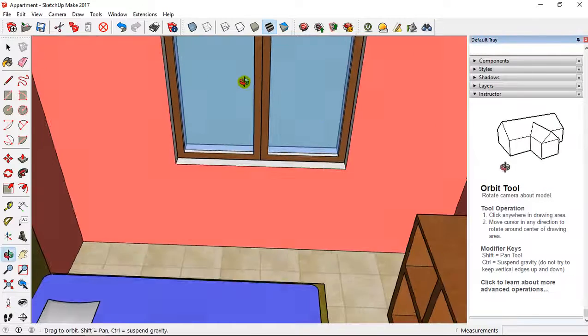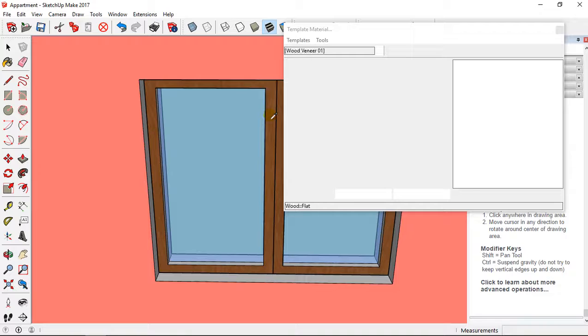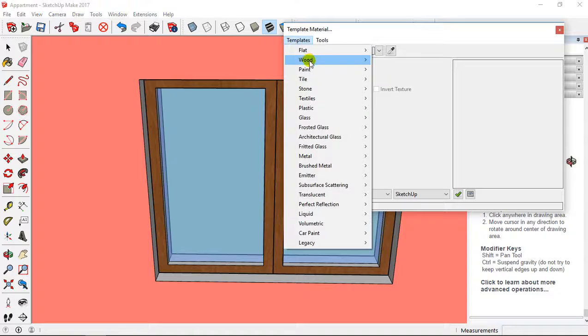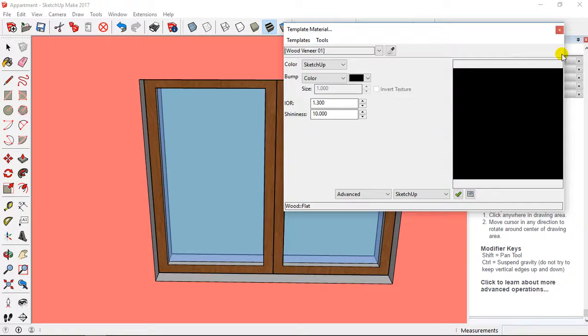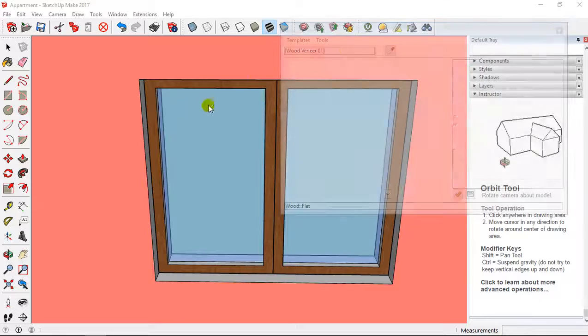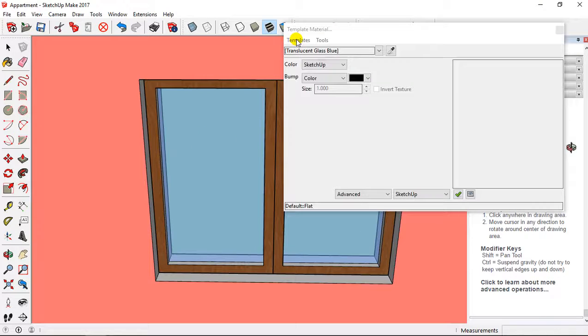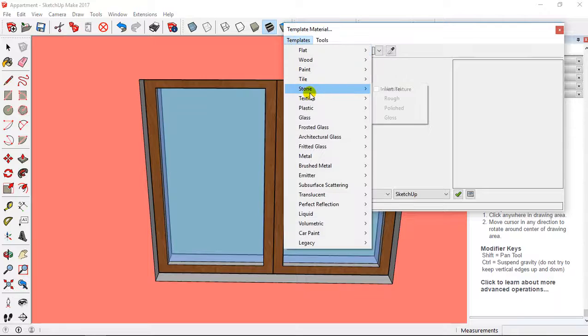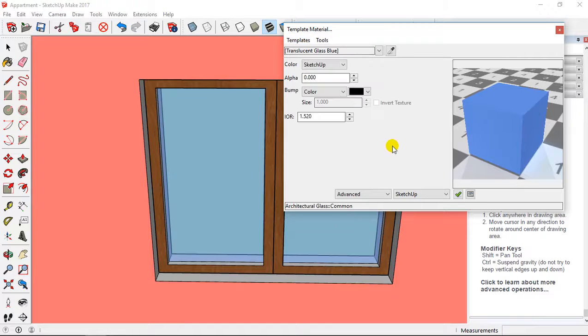Like this. Then I go on the window here, I can select this part, can go on template, wood, and flat also. Then I select the glaze, template, architectural glaze, and I can select common.